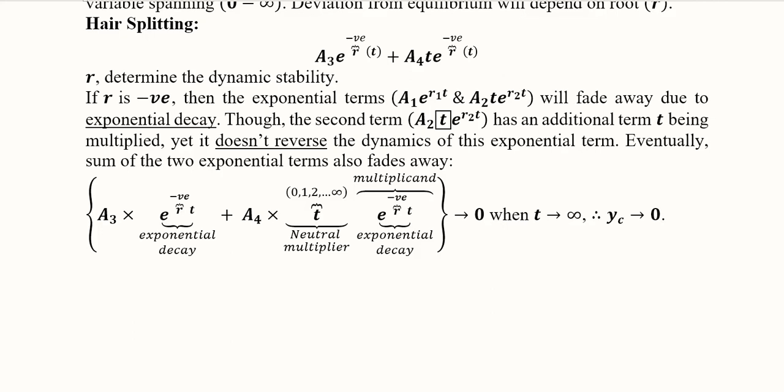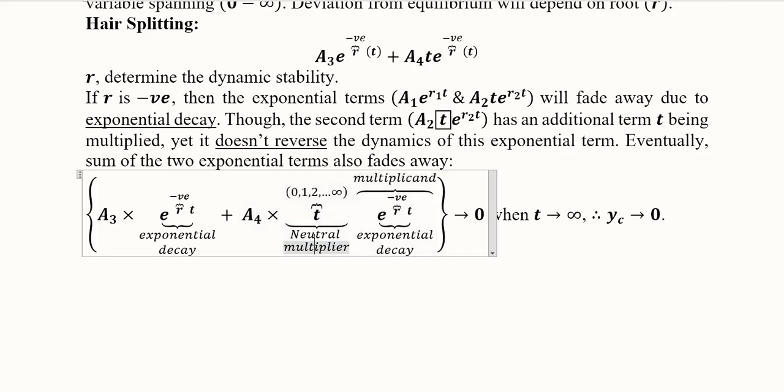In these lines, the same things are written, and we are told that it doesn't reverse the dynamics of the exponential term because it is time and it starts from 0 and goes to infinity. So it's not going to change the sign of the exponential expression. It will retain the sign. So it's a multiplier, but it's neutral at the same time. We can start its value from 0 and we can take it up to infinity. So it's not going to change the nature of the result or change the sign, algebraically speaking.